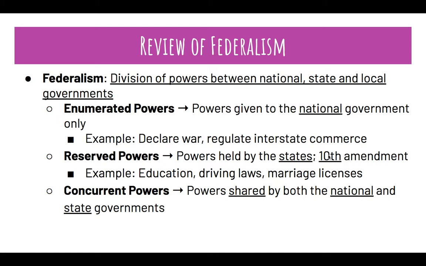And then you have concurrent powers, and these are powers that are shared by both the national and state government. So they happen at the same time, concurrently. And our biggest example here is going to be taxes, right? You pay federal taxes, state taxes, and local taxes as well.